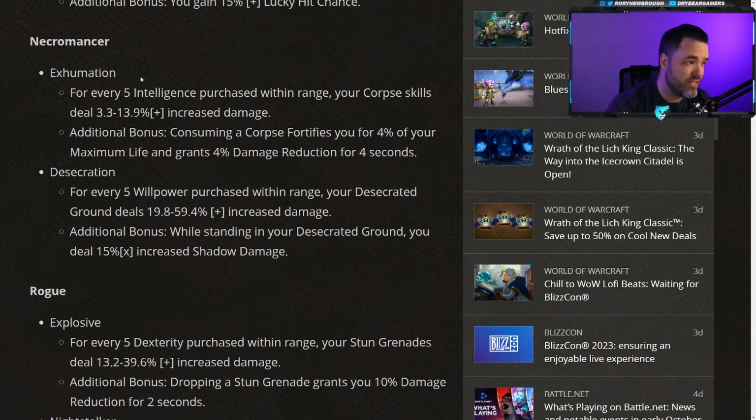For Necromancer, we get a new Paragon Glyph, Exhumation. For every 5 intelligence purchased within range, so another main stat, your corpse skills deal 14% additive increased damage. For every 5 intelligence, so you get a whole bunch of good increased damage for corpse skills in general. This might be really nice, and this might even still work for like Infinimist or Blood Mist builds, but we'll see how this ends up going out.